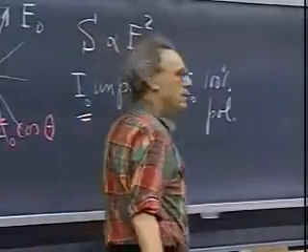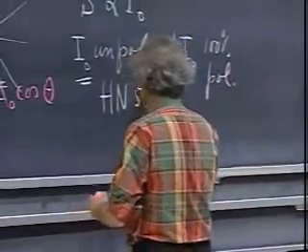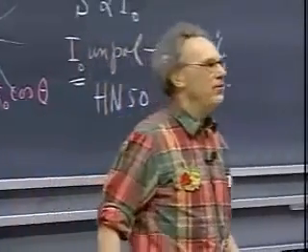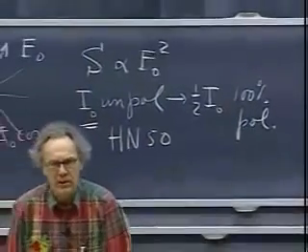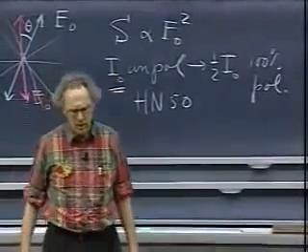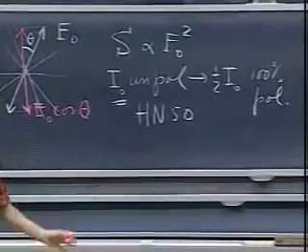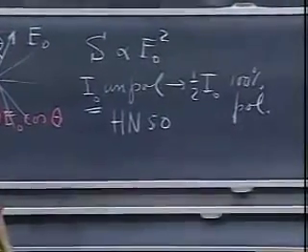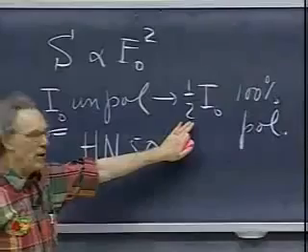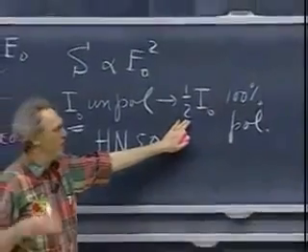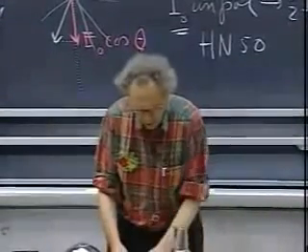If this were the case, this would be an extremely ideal polarizer. We would call this an HN50 polarizer. They don't exist, it's only in your head. And the 50 refers to the fact that 50% get through polarized. In the optics kits that we hand out today, that we will need throughout this course, you don't have HN50 polarizers. They don't exist. I don't quite know what yours is. I didn't measure it. Yours may be an HN25 or maybe an HN30, which would then mean that the strength of an unpolarized beam would not be half of I0, but maybe only 0.25 or 0.3. But in any case, the light that will come through your linear polarizers will be very closely to 100% polarized.